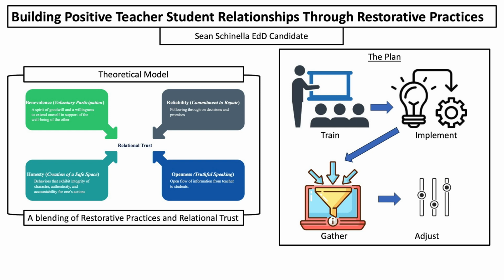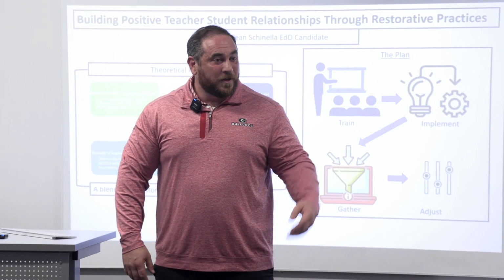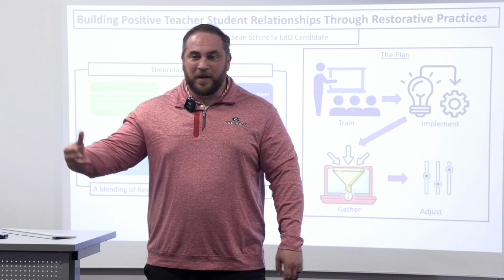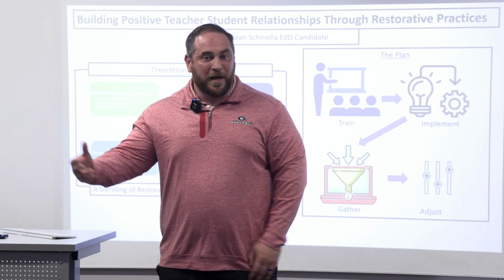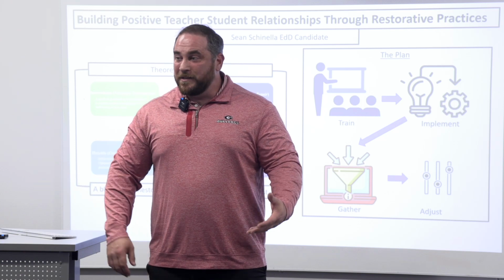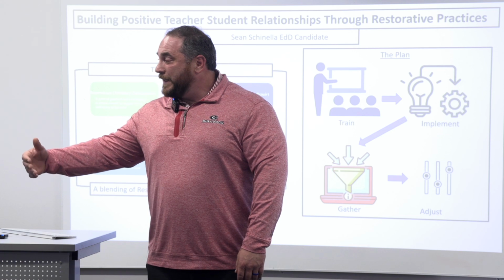With a focused lens on relational trust, I began to lean on the work of Tschannen-Moran. That was pivotal to defining 4 key behaviors of trust and associating those with the core 4 behaviors of restorative practices. We began to look at benevolence and how that tied directly to voluntary participation. We looked at reliability and how that led to a creation of a safe space. Honesty and openness and how those led to working in senses of healing.